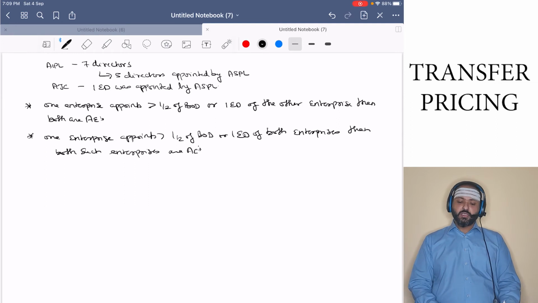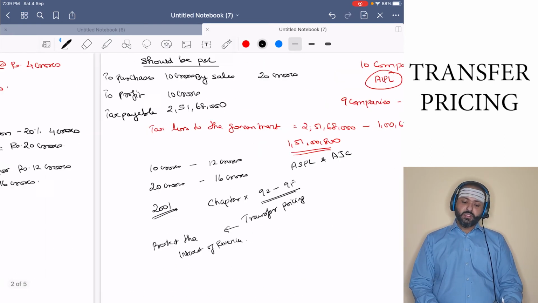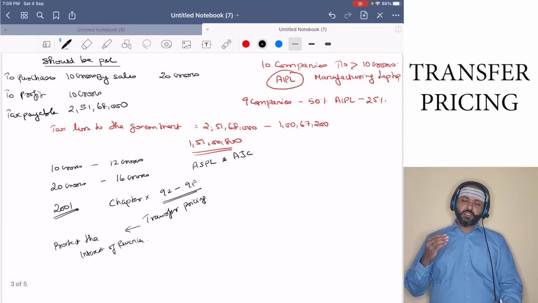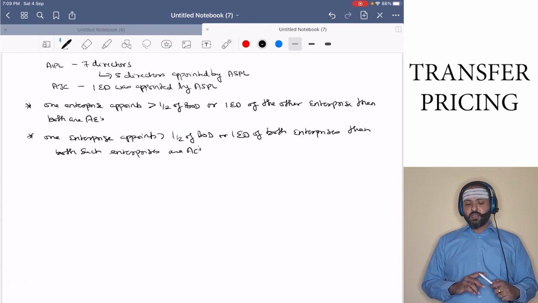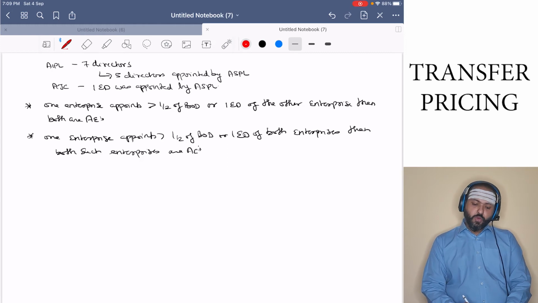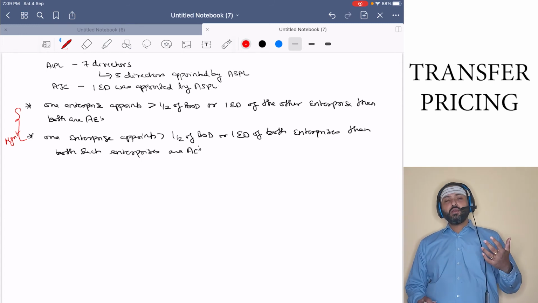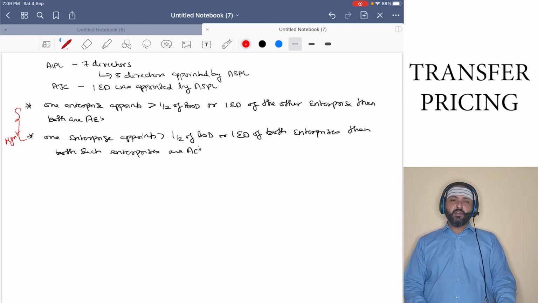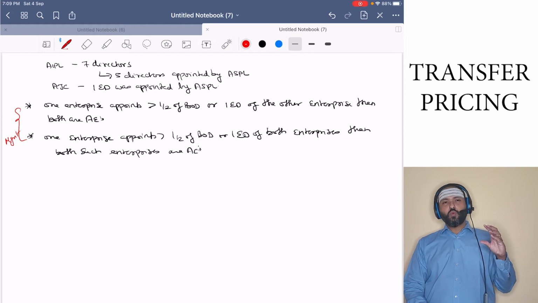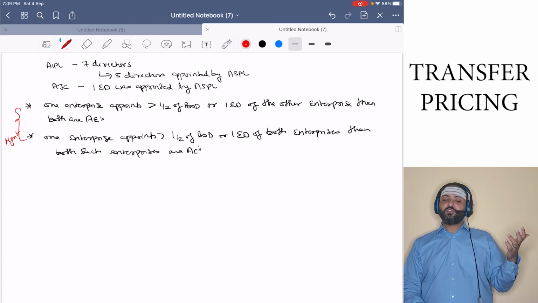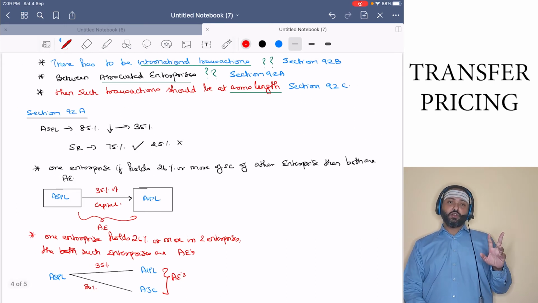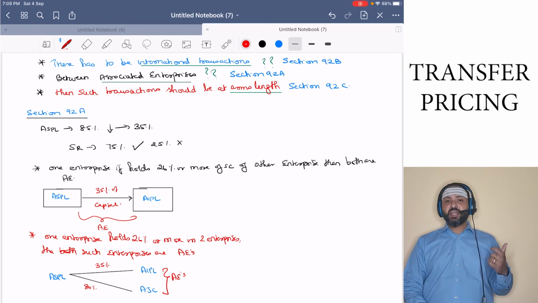Sir, where are you getting 16 crores and 12 crores from? I am just continuing with the example that we had here: 10 crores purchase made at 12 crores, 20 crores sales made at 16 crores. That is what I am trying to continue here. So these were the 2 points that were considered. These 2 points were taken from the management point of view: how to take control by having control over the management. The control was exercised by the Singapore entity via management by means of directors. The initial 2 points that we saw was control being exercised by having shares in the company.